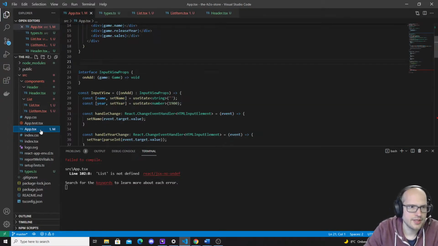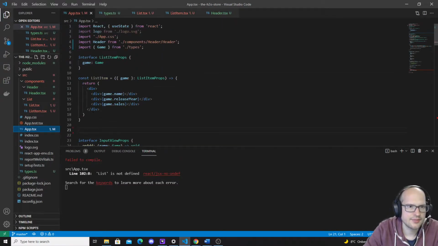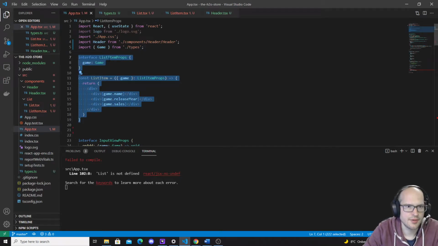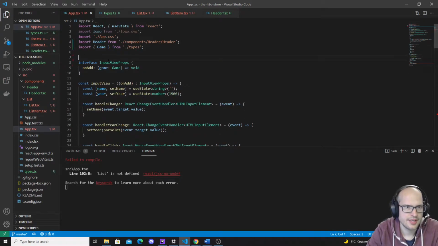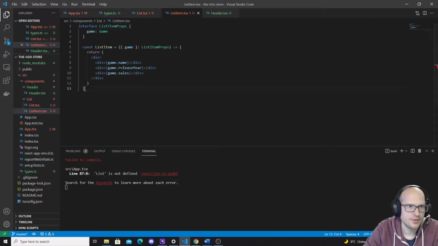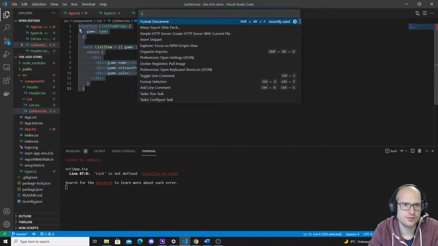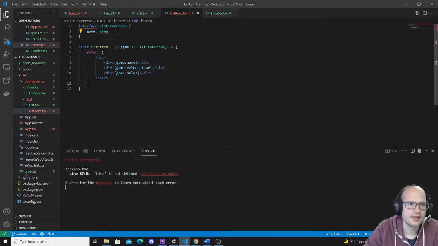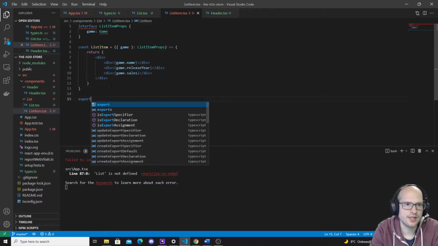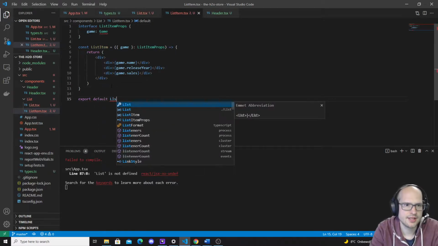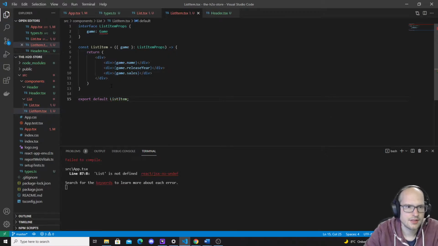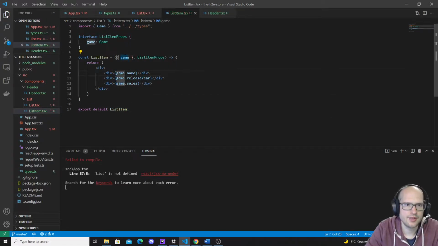TSX. We copy the list item also with its properties. Again, we will just paste it in here, do some quick formatting, and we will export default list item. And we also import the game from the interfaces.